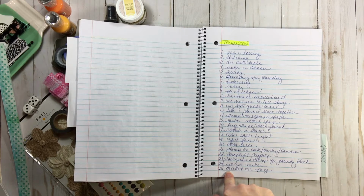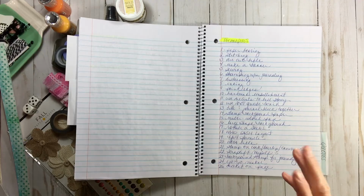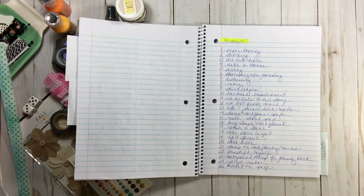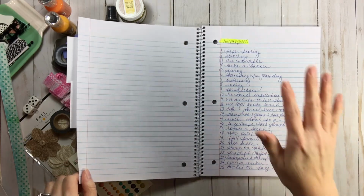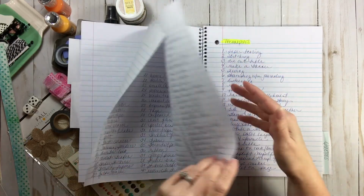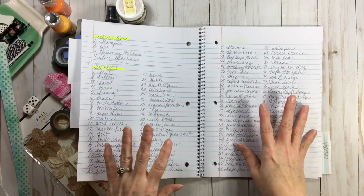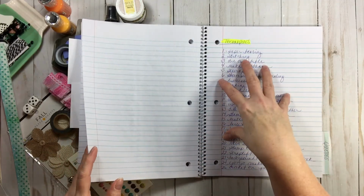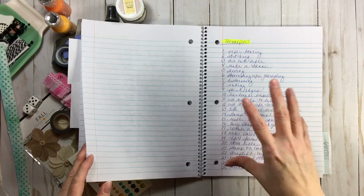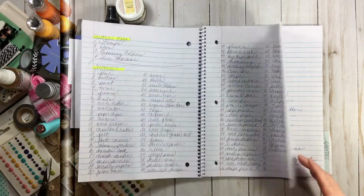I just rewrote this not so long ago, so I took a few off that were kind of boring, and I was surprised how many of these I have been using. I didn't even know it. So even just writing something down, it stays in your memory bank. So you could do this, okay, because to me, techniques is different than an actual supply. Okay, and so if you want, I can absolutely tell you what my techniques are. I'll put that at the very, very end. Some people may not want to hear that.